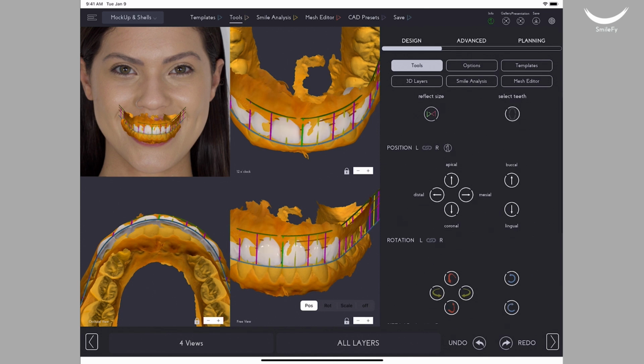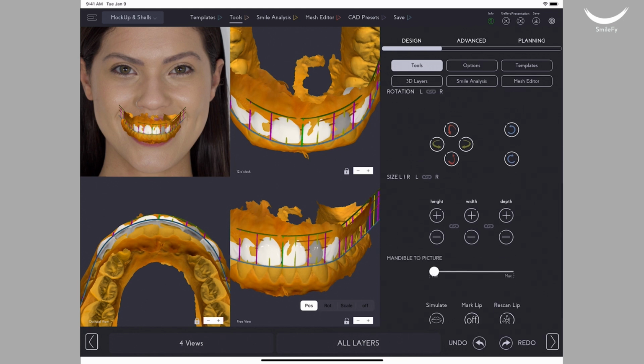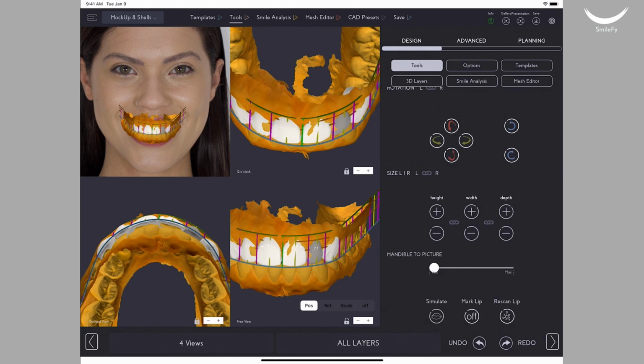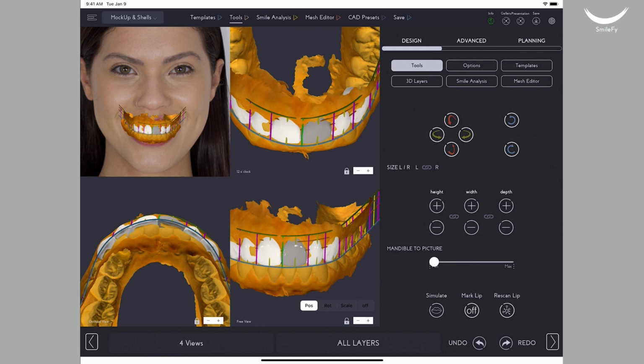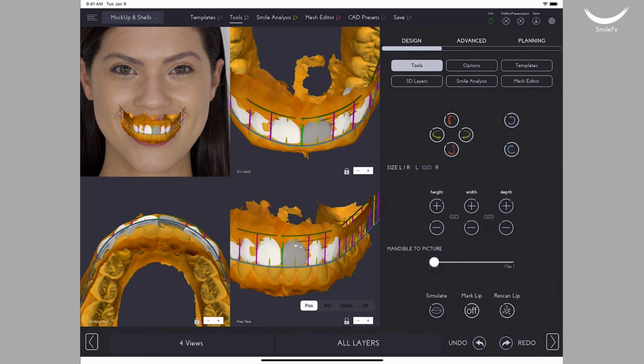Okay. You can also rotate the tooth. So for example, over here, I'm going to rotate. See that I'm using the button. Rotation is this red arrowed button. And you can also change its height simply by pressing on the plus sign. And over here, you'll be able to change the height of this lateral or the central, for example, as well as the width and depth. Of course, there are many other features for you to work on. So that's why we have the tutorials.